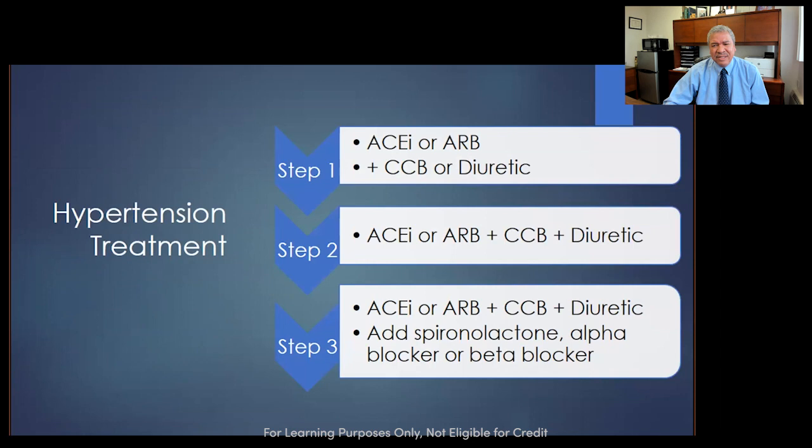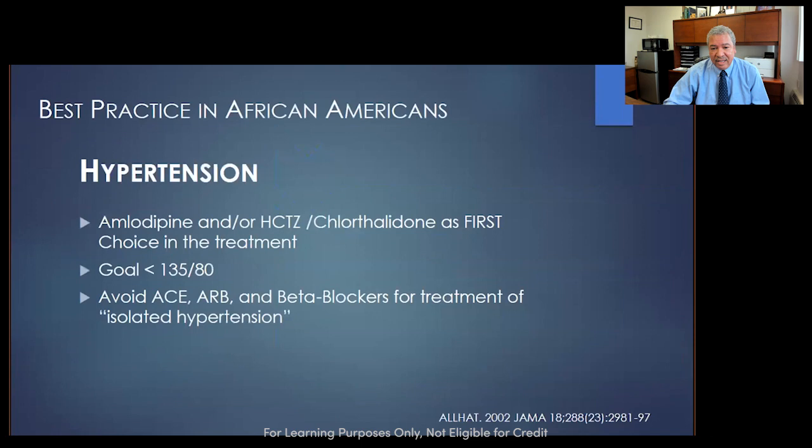When we think about hypertension treatment — this is somewhat controversial but not overly. The standard approach is ACE/ARB, calcium channel blocker, diuretic. But it's been accepted that a calcium channel blocker and hydrochlorothiazide or chlorthalidone are always the best first choice for isolated hypertension treatment in African Americans. I would see overweight African Americans with high blood pressure, put them on an ACE inhibitor thinking I'd be protecting them if they ever got diabetes — and their blood pressure would still be high. Then I'd put them on a calcium channel blocker or hydrochlorothiazide and it would come down. Little did I know this was already proven best practice.